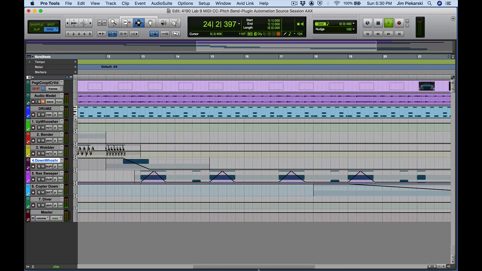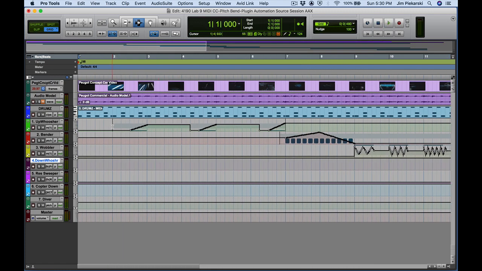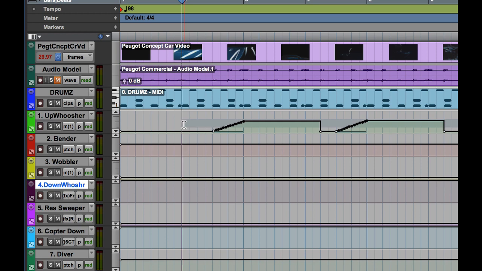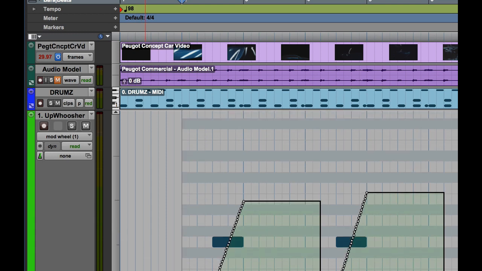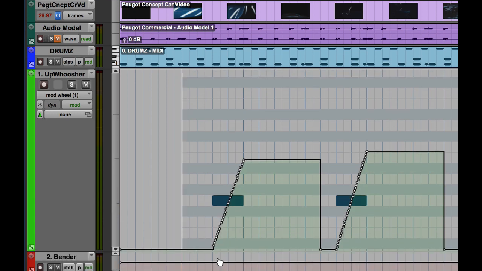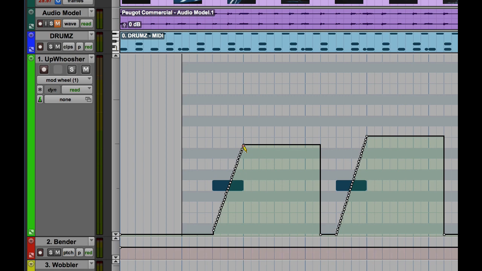All right, not bad. I heard a little bit of a glitch right here. Let's check that again. Let's just go in there. Okay, let me go ahead and take a look at that and see what we did wrong. So, might have been before the note. Let me just redraw that in. There we go. I just didn't get in front of the note as much as I needed to.